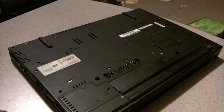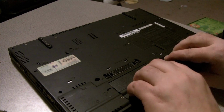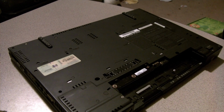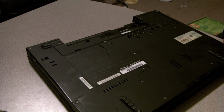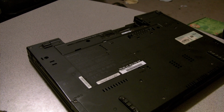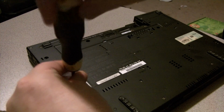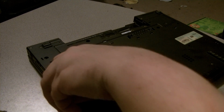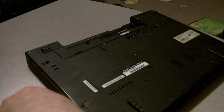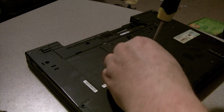Okay. Now just to be sure, I don't know if I need to do this or not, just to be sure, take the battery off first. And we've got a screwdriver. Let me see. Okay. Now, I need to take off the screws that hold on the front of the keyboard, in front of the keyboard. The first thing to come off. Come on, come out of there. There we go. That's these screws right here. They handily mark them on the bottom of the laptop, so it's actually not hard to figure out.